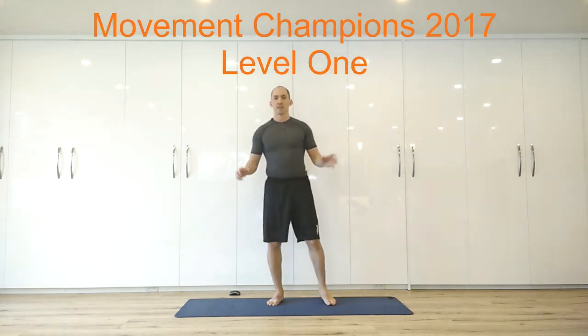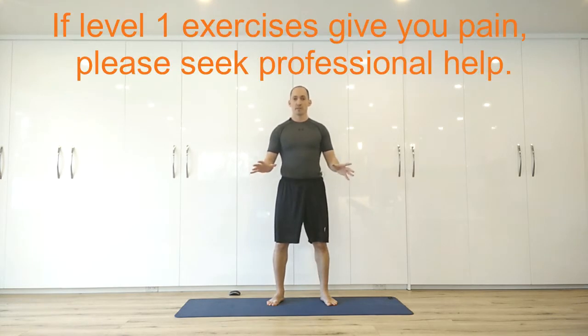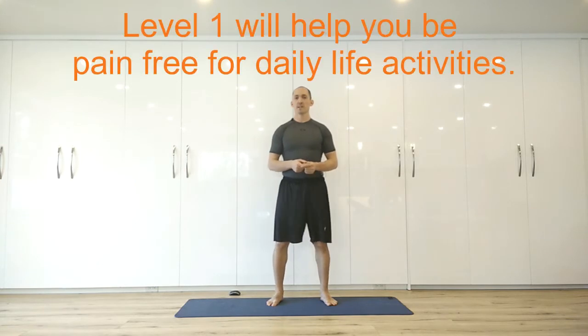This is level 1. Level 1 is all about practicing the foundations, maybe 2-3 weeks before we try to push into level 2, assuming that you currently don't have any pain. If you do have some pain or injuries that you're working with, level 1 is going to be all about dealing with some of the underlying issues that might be producing those injuries in the first place. So it might be 2-3 months working at this kind of stuff, or it might be more of an ongoing longer term thing if your goal is really just to have the ability to work through activities of daily living without pain.